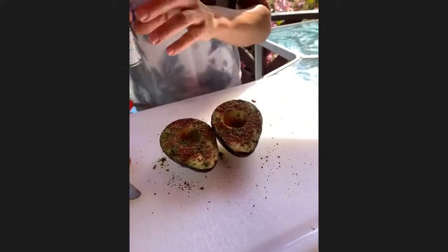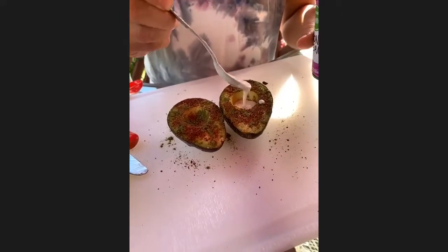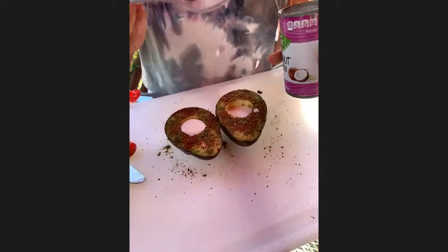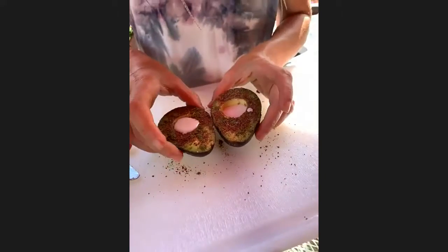And then, just to give it that creaminess, I have some coconut cream. I'm just going to fill in my little hole with coconut cream. Nice. Yeah, right? And that's my chocolate avocado pudding that wasn't able to be blended. Yeah, and if you've got a good fork and it's a nice ripe avocado, you can kind of scooch around. They're like little mini bowls, right?